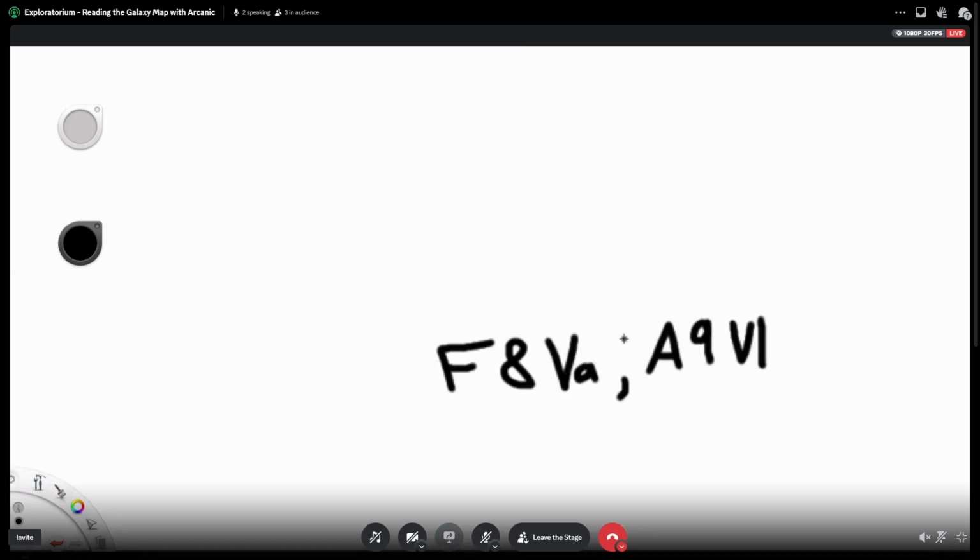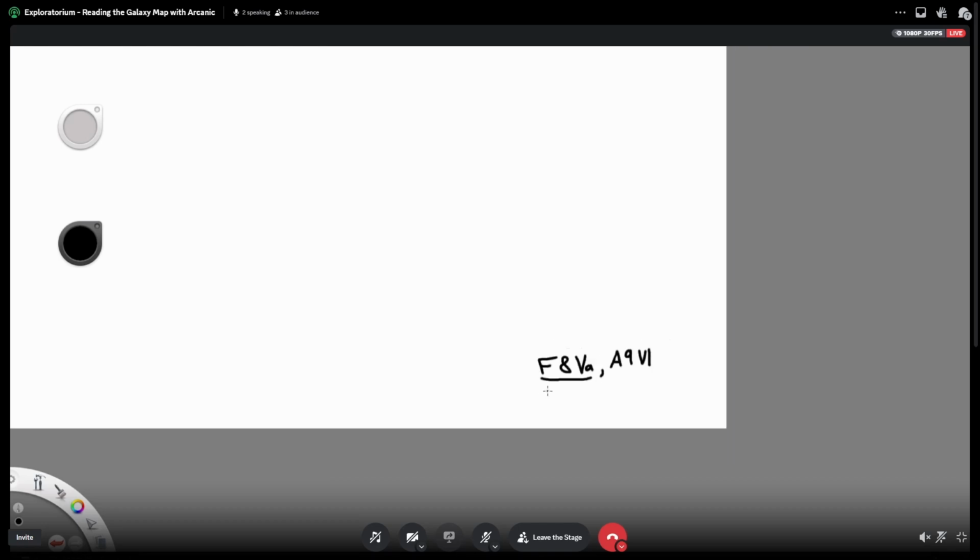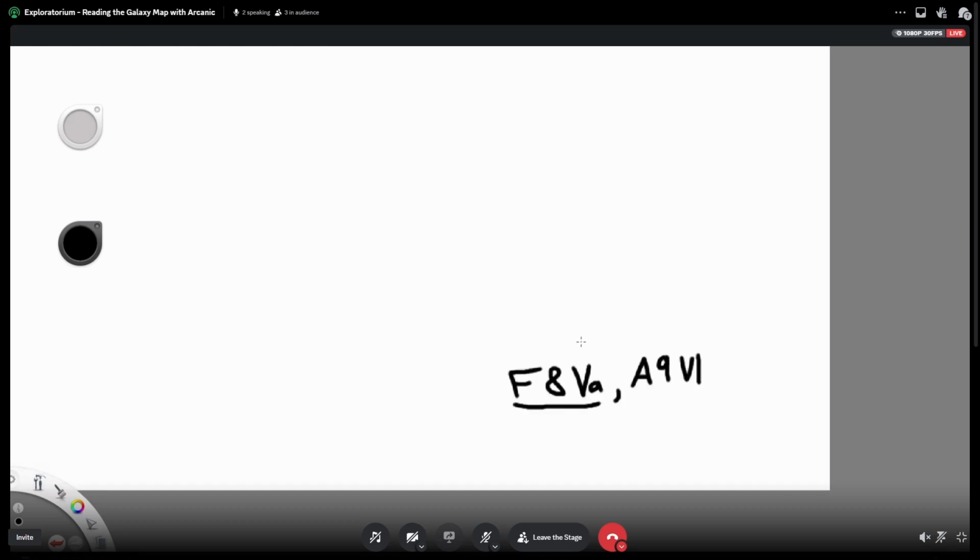Now, what's interesting is that right here, this is going to be the lower mass, because A types are more massive than F types. But the game considers this as the primary star in the system and it's going to be the drop point. Now, why is this, even though A types are more massive than F types? It's because subdwarfs are weird.